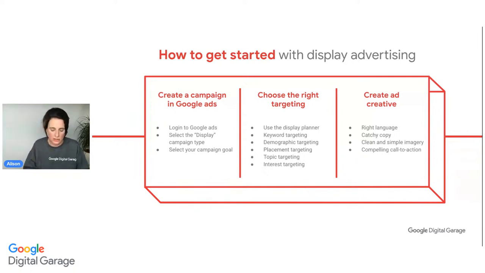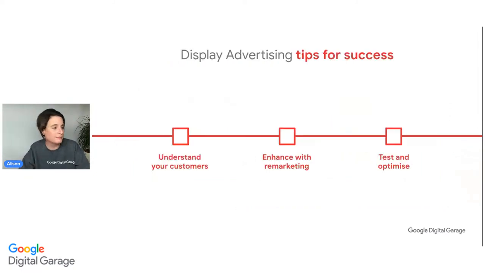Think about when you're on a search engine, you're actually, I want to find yellow Wellington boots, and a search ad comes up which says yellow Wellington boots. Brilliant, that's what I'm looking for. I've got the intent, I'm looking to buy them, and I click through to the website. With a display ad, I might just be browsing on a countryside blog, reading all about walks out in the countryside. And on the side, I might see a display ad with pictures of yellow Wellington boots. I've not gone on that website to actually buy. I'm not actually looking to buy at that point. I might be aware though, oh yeah, actually there's some yellow Wellington boots. I've been thinking about them. So I might remember the brand, but I'm not necessarily always going to click through. So we're thinking more of a brand awareness approach here.